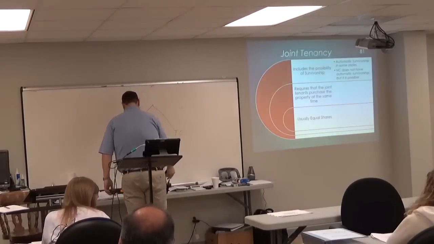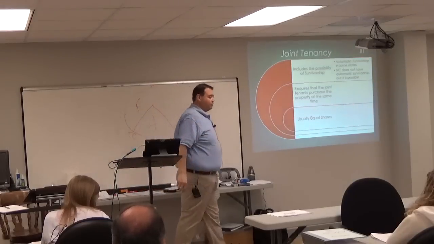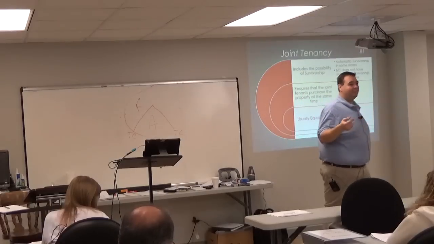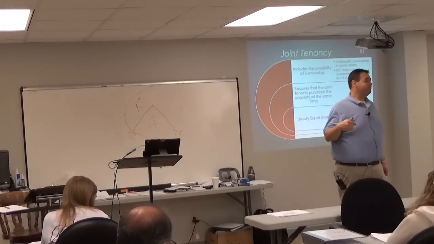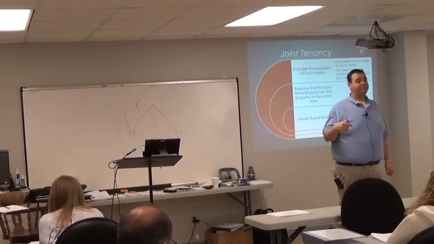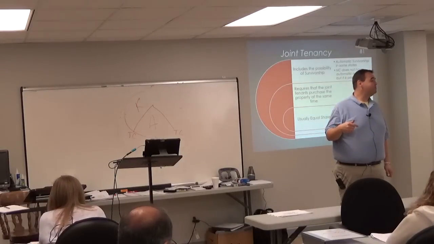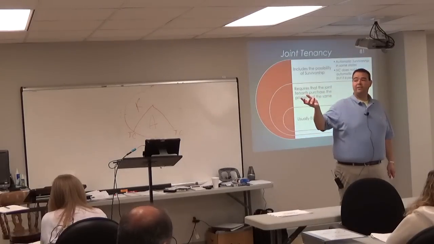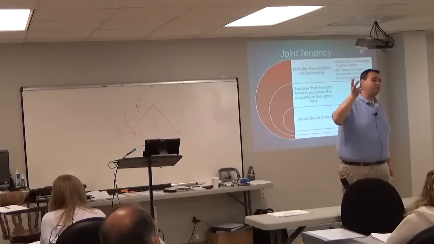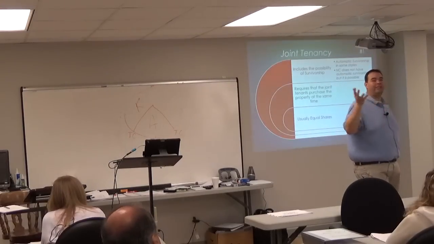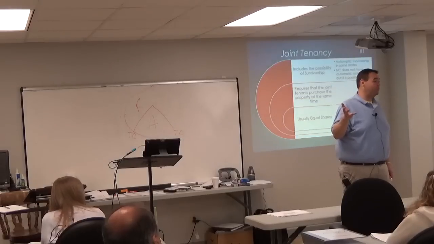How much does Catherine now own of the property? 75%. Two-thirds, right? How much does Annie own? 25%. One-third. And they are what with each other? Tenants in common. That would be the resolution of that, because it's not going to be divided equally this time, because you only had one person who could benefit from the survivorship, that last joint tenant who was left. Does that make sense to everybody?